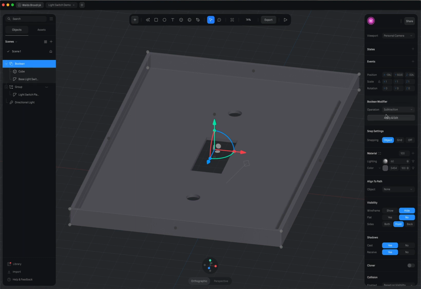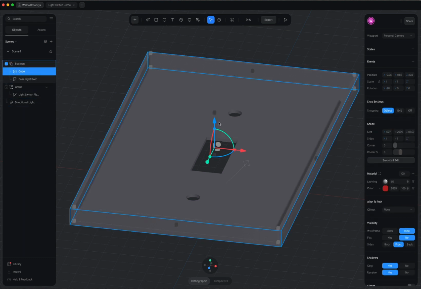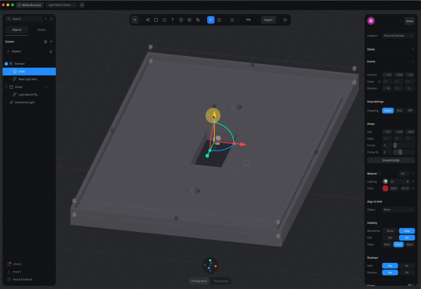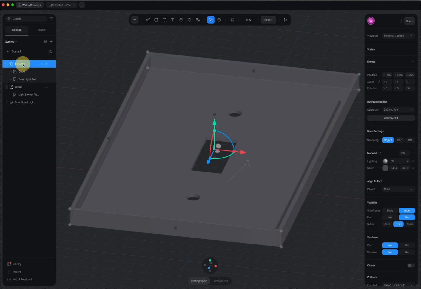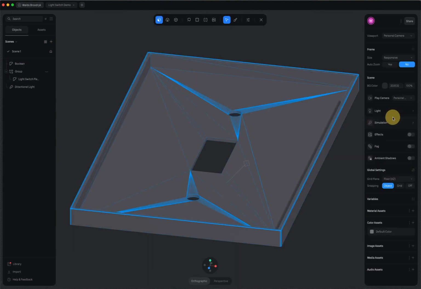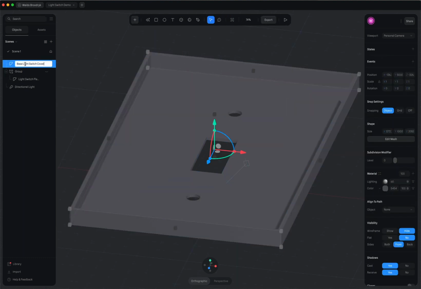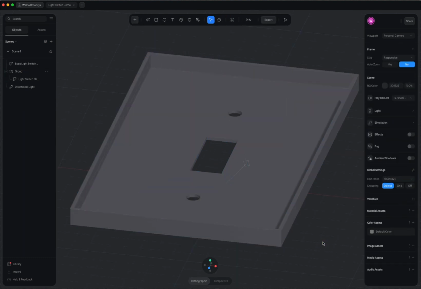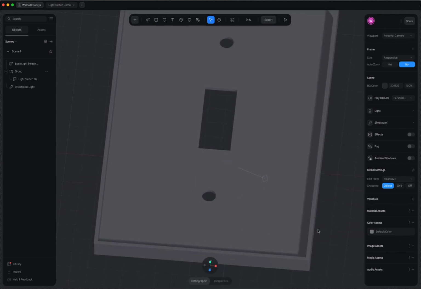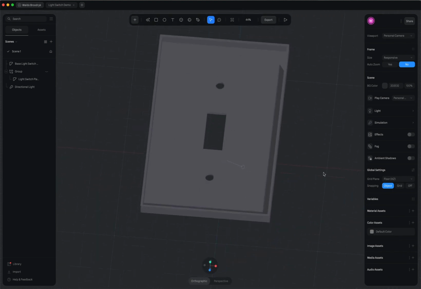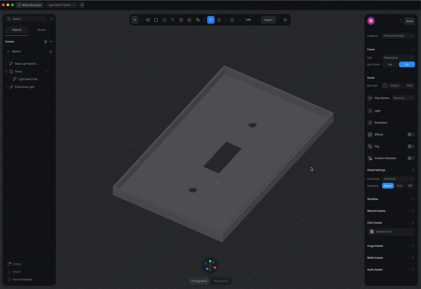Something also that's pretty nice in Spline is you can oftentimes preview what it would look like if you were to adjust the way that that cut was going all the way through. So it's pretty nice to have that live preview of what a slice would look like. Let's go ahead and select that boolean, apply and edit, and just rename it. There we go. Now we have a light switch cover, and that was just in about 10 minutes or so.